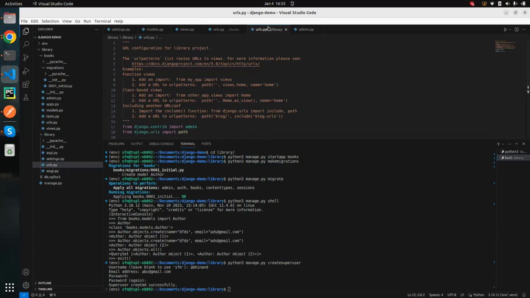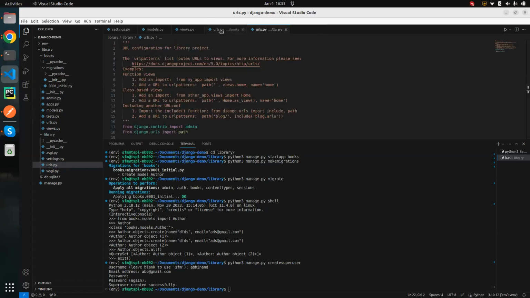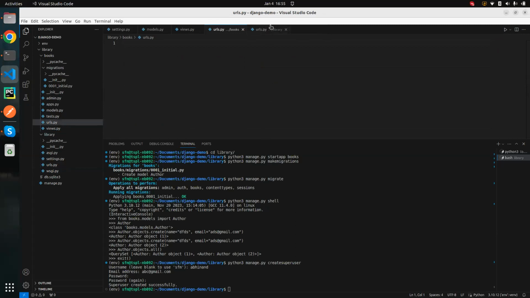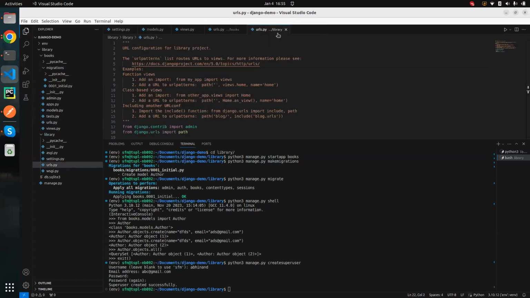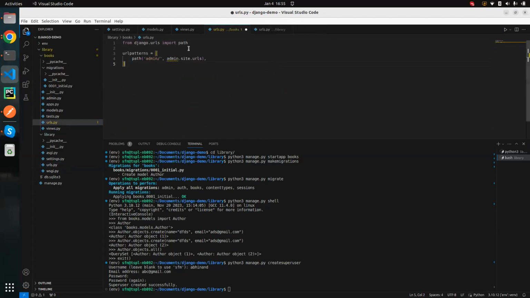We need to add this books URL to our main project URL. And here also I am importing from django.urls, I am importing path, and this is for listing all the authors.